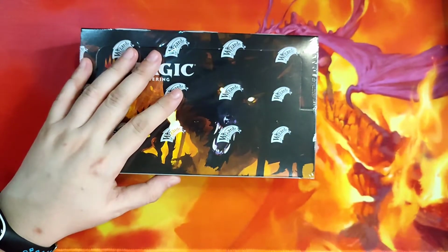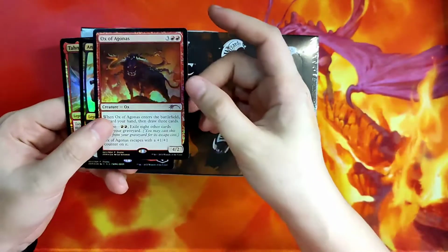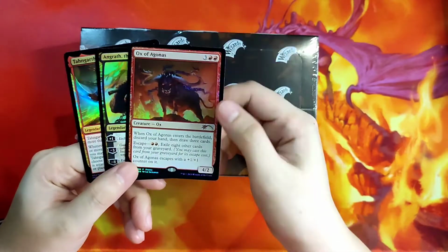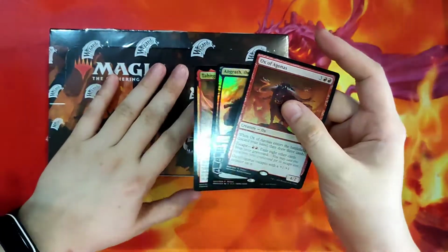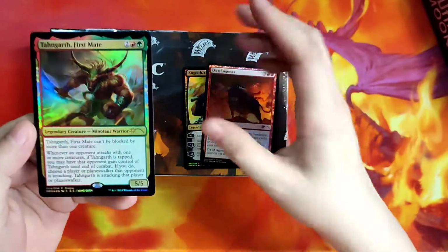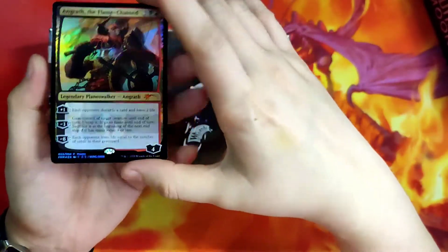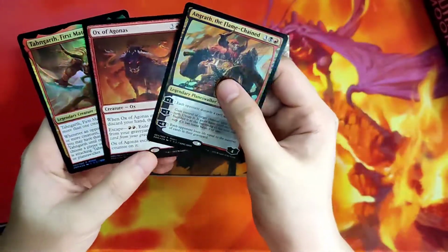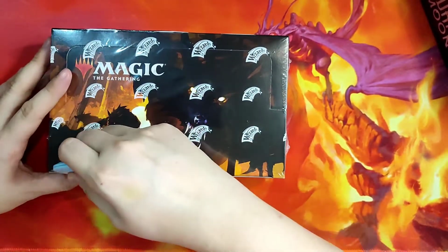Anyway, also for being in Asia Pacific, sometimes we do get nice promos. They were giving out these Year of the Ox promotions because of local pandemic related restrictions. We don't really have a lot of in-store play, so one of the promotions is, if you get a set booster box, they will give you one of the Year of the Ox promos. I did get a Tangart First Mate, an Ox of Agonas, and an Angrath the Flame Chained. I am missing Morag, but getting 3 of the promos, I'm still very happy that at least I got 3 different ones. They were given out randomly. Okay, so anyway, let's open our box and see what we get.